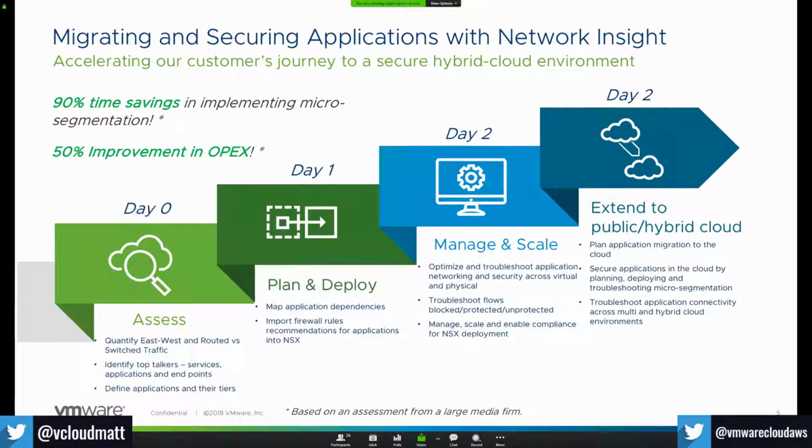That is where scenario two comes in. A customer can start the application in VMware Cloud. It is not always necessary to migrate your application from on-prem to VMware Cloud; you could start the application there. In that case, you again want to understand, from an application perspective, what communication is happening and whether you have optimized your environment well. You would like to manage and operate your VMC if any alerts are happening, or understand what is happening with NSX-T. VMware Network Insight is going to help, and you will see more about this in the upcoming demo.